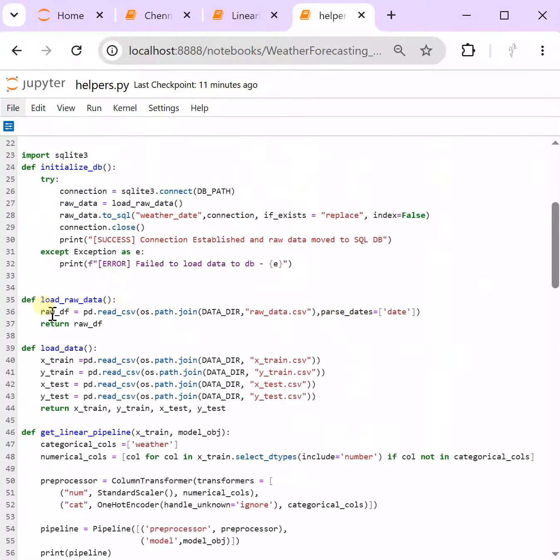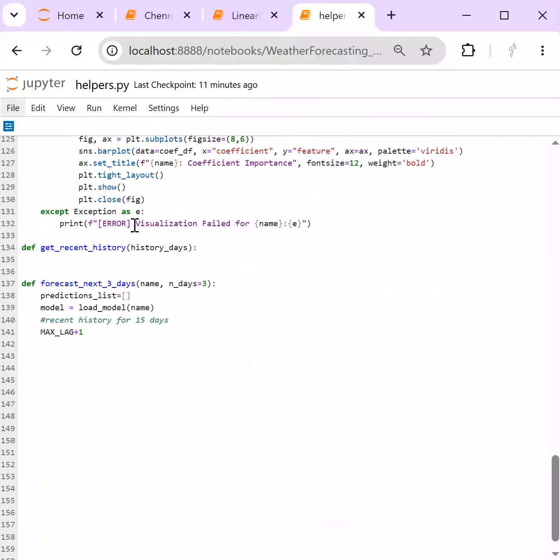Yeah, this is here. So we have moved the raw data to our DB, right? So we have to establish our connection again, get a hold of that data, and we are going to use a query to retrieve data from that. Okay, I'll establish the connection. sqlite3.connect. We have the DB path, right?